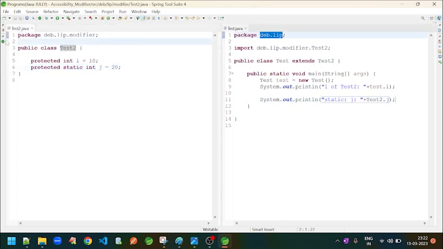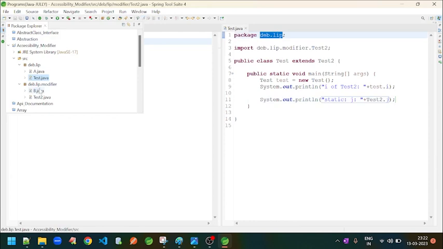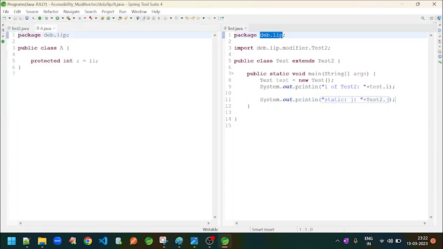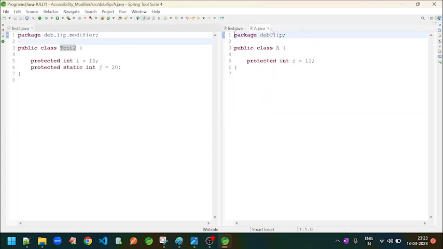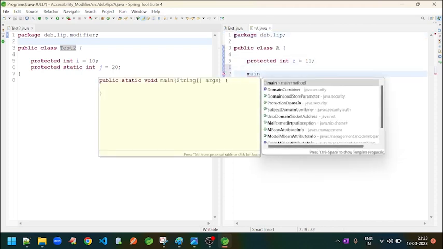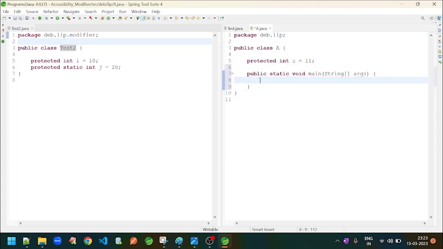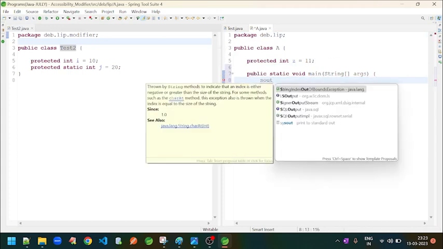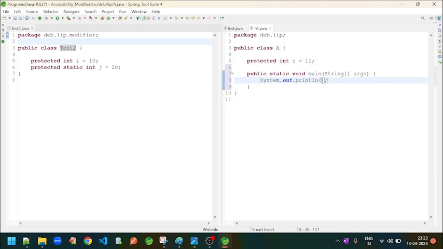So let's see about the same package. Are we able to access these things or not? Let's go to the example of A1, which has the same package. If we write here, the main method will be there. If we are going to access this one, let's see if we have any specialties there.